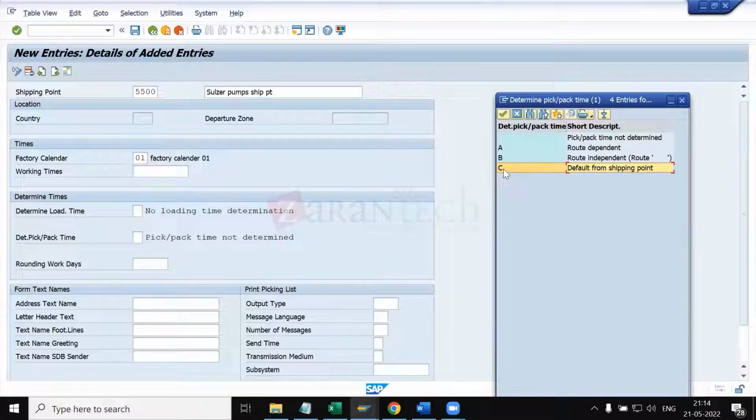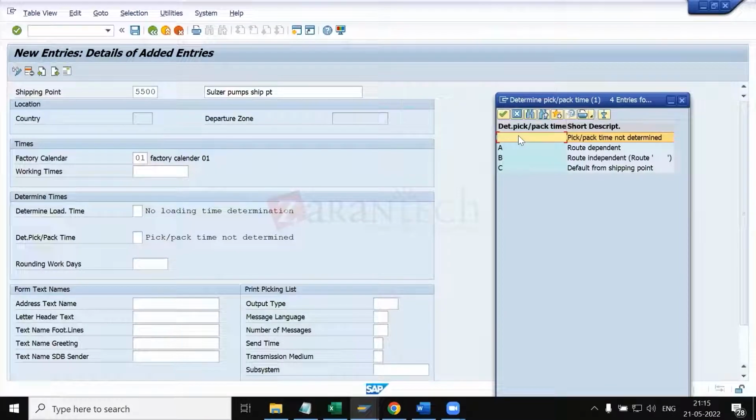In live scenarios, there might be chances that business want to determine it from the route, maybe from the shipping, or they want some customization. So in our earlier project, we had some customization where the routes were getting determined in a customized way, and the calculation time which is required actually to pick pack goods were also being customized.